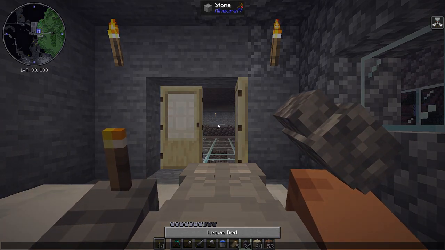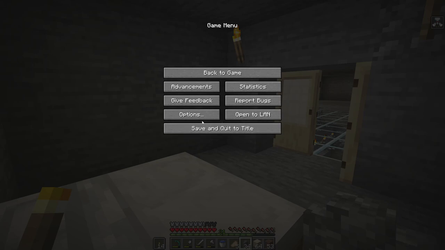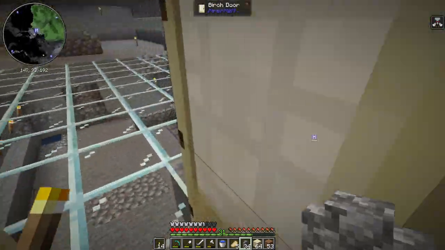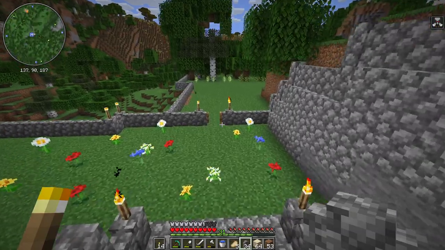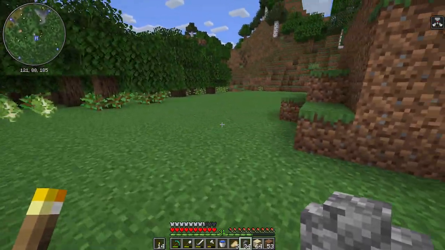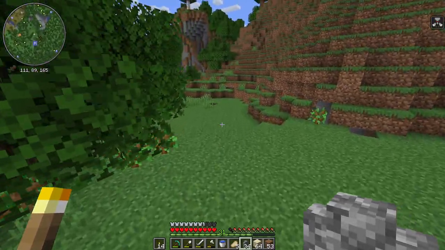I press escape. I'm just going to check my brightness. Okay. Yeah, so you can see the screen looks a bit different. I believe that's the Sodium mod. It just makes everything run a bit better, which is always nice. I'm going to run out of wall, aren't I?